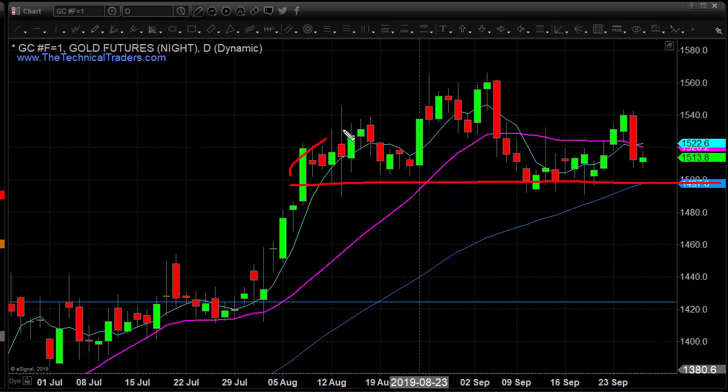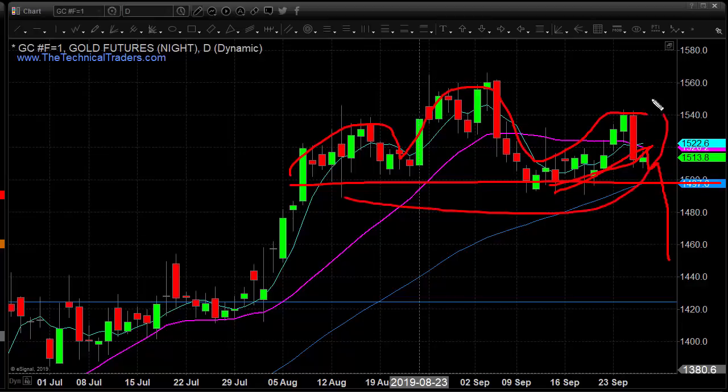More or less, we've got a potential head and shoulders here. This is more of a bear flag feeling to it, that if it gets some traction, it's going to have a pretty significant decline, really cleanse the market. Of course, silver will do the same, miners will do the same, just at different percentage moves. But this is what the precious metals sector looks like.